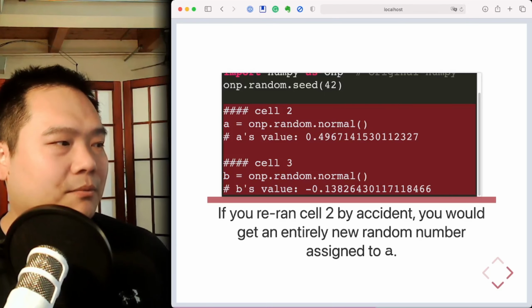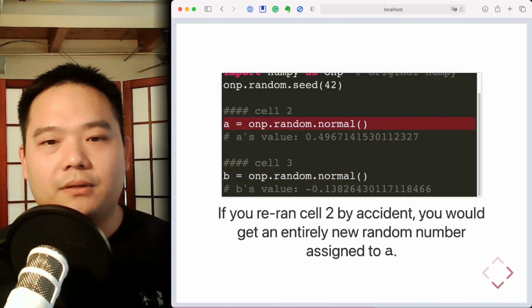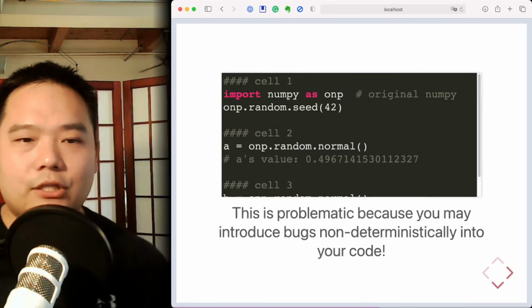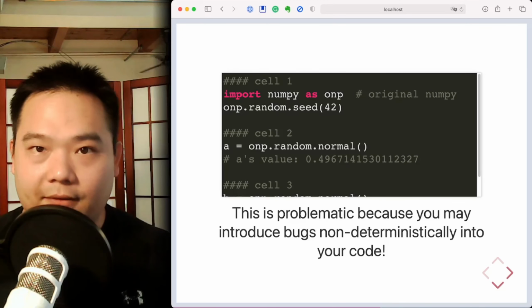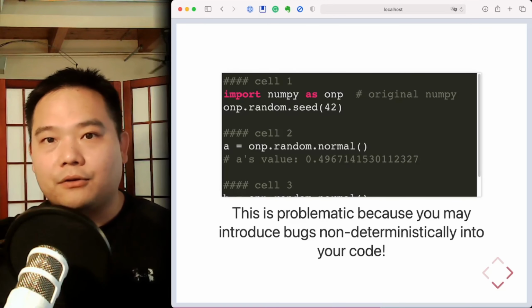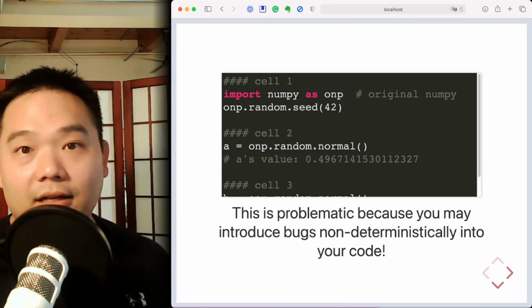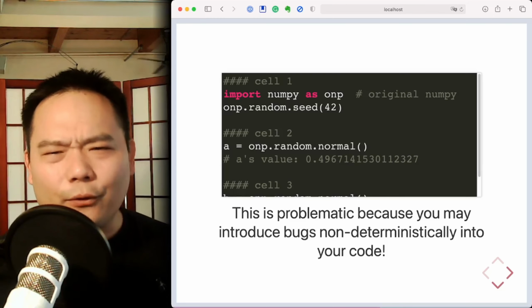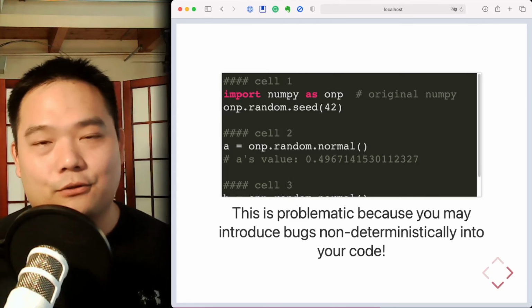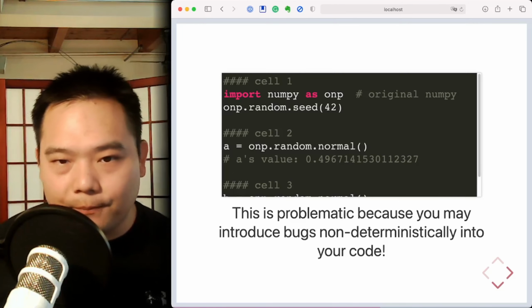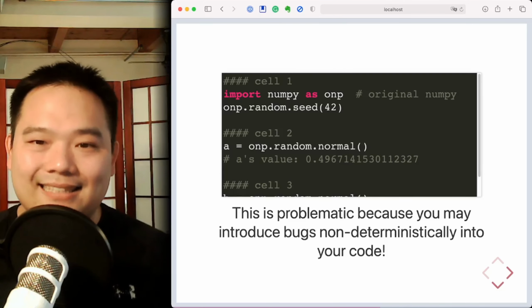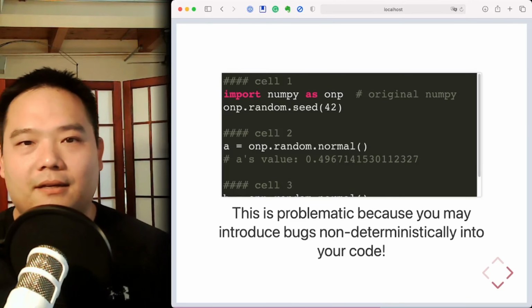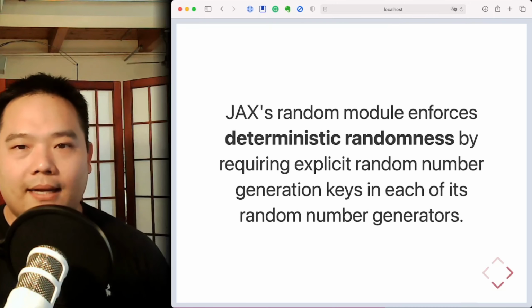Now, if you accidentally reran this cell over here, you would overwrite the value of A with a different value. And this, by the way, is super problematic. If your original value of A gave you an error, while the new value of A didn't, you might end up spending a ton of time trying to debug your program before finally giving in and restarting the kernel. And I know that because I encountered that exact issue when I was trying to debug a program that involved MCMC sampling before, and my gosh, it was intensely frustrating to handle a bug that popped up once every 13 hours on average. So the problem here is actually implicitness in our random numbers.